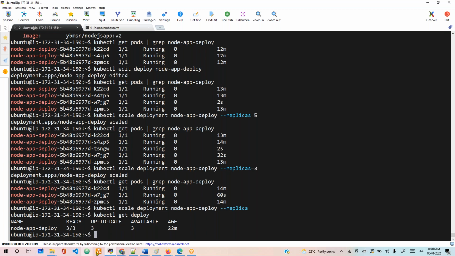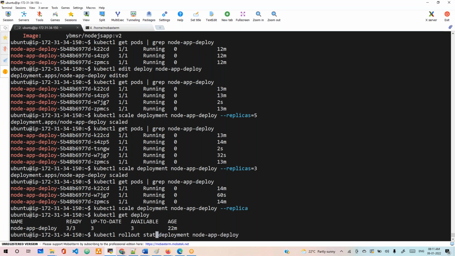That is the one, and that's important. If you want to delete, then we can just do kubectl delete -f, or else you can delete this deployment object. First you need to delete the deployment object, not the replica set, not the pods. If you delete those also, again it will create because of this deployment object. Be careful. And rollout restart also, this is very very important. See, 22 minutes now.